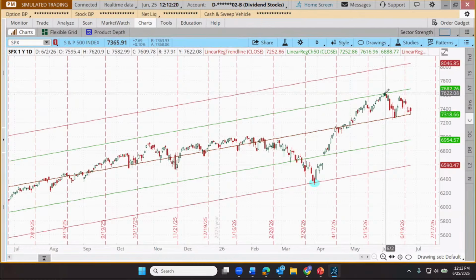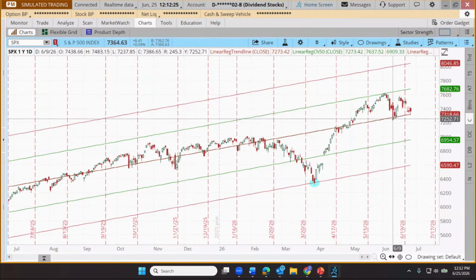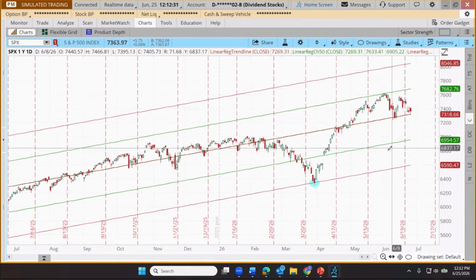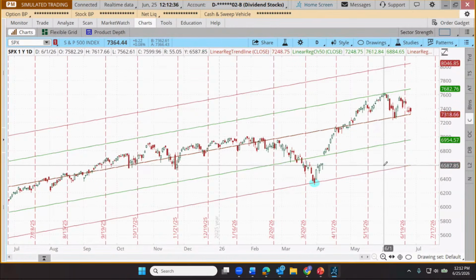So for a bullish trader, commonly they'll look for prices to come back down to the trend line. Now, there are going to be other times when they're trading between the 50 and the 100. There are going to be other times when they're trading between the minus 50 and the minus 100. These 5 lines actually divide up the chart into 4 sectors, and those are commonly traded as support and resistance zones. So how's that for a backdrop? It took me about 6 or 7 minutes to explain all 3 of our linear regression lines.